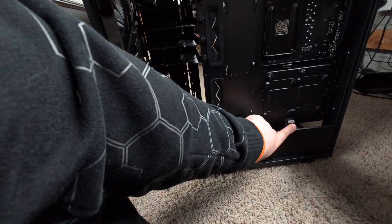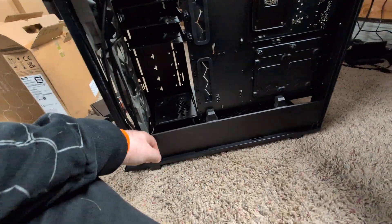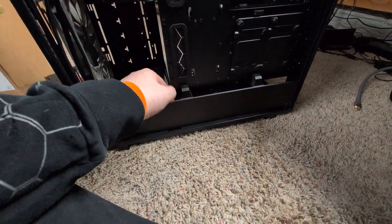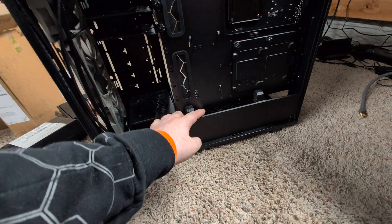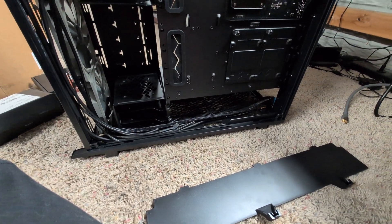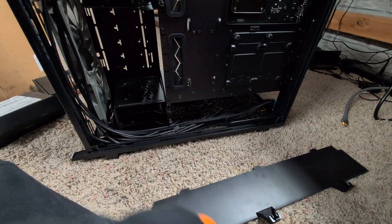I do think Fractal did a good design with it though, in the fact that they leave a gap for cables to actually go in here. A lot of brands that do this don't leave that gap. Remember, there's got to be a power cable that goes in here and goes down there — if this gap isn't there, you'd never get it out in the first place. But I just leave the plastic piece off because otherwise anytime I'd have to do anything, it would have to come off.